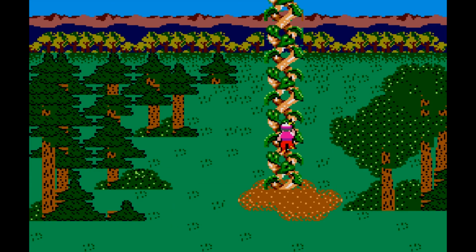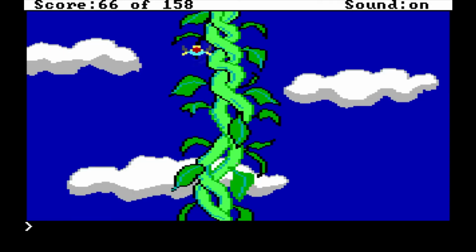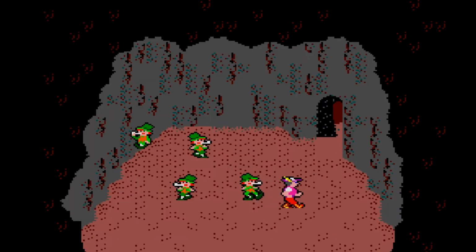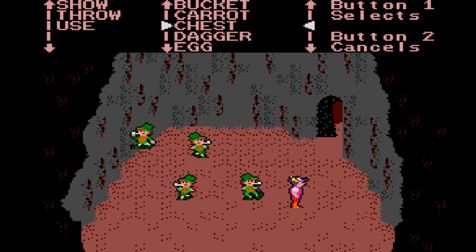Some things are genuinely easier in this version. Climbing the beanstalk is a cinch compared to the computer game. But beware, because there are still plenty of ways to die, including falling down this staircase of death. But it's not really as fun as typing the commands. It just feels like I have way more I can do in the parser version.